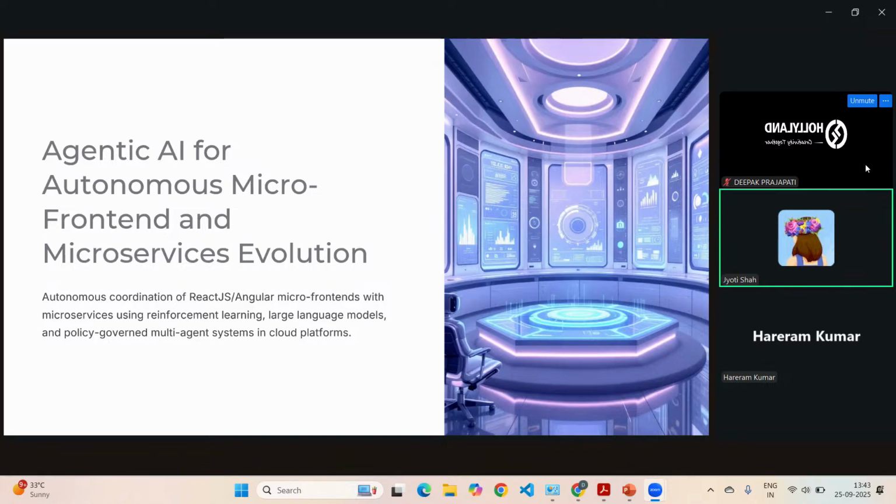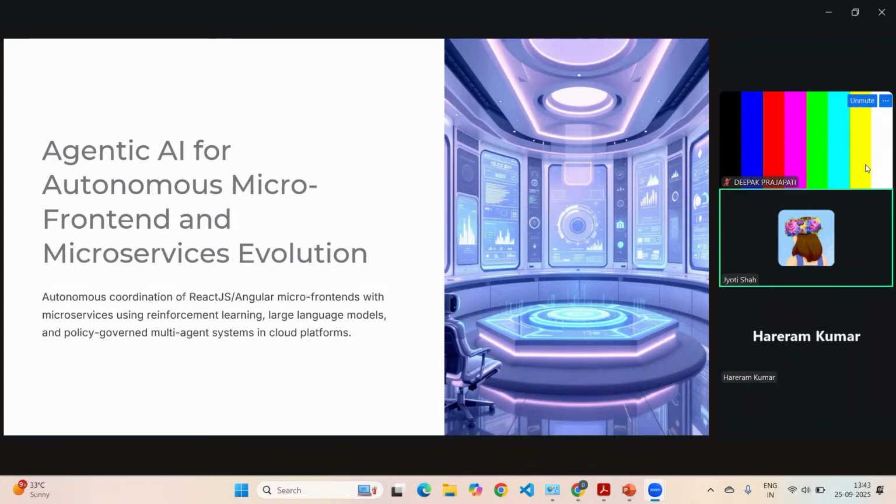Today, I will present my research on agentic AI for autonomous user interfaces and microservice evolution in cloud platforms. The motivation here is simple. Organizations are already using microservices for modular backends and micro frontends for modular UIs.